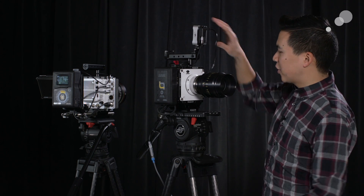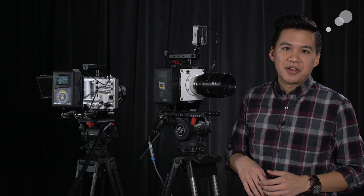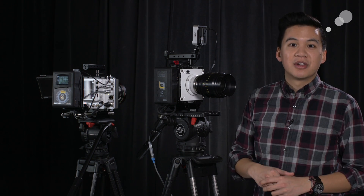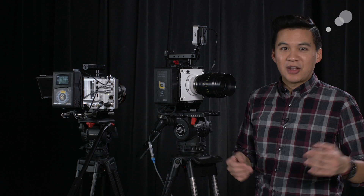We're really looking forward to seeing where this camera goes and what creators will do with it. We're loving the form factor, loving the performance out of the sensor, and the way the image looks — it's really, really clean. So that's it for now — that was a first look at the Veo 640S and some of the Cameo accessories. Stay tuned for more.